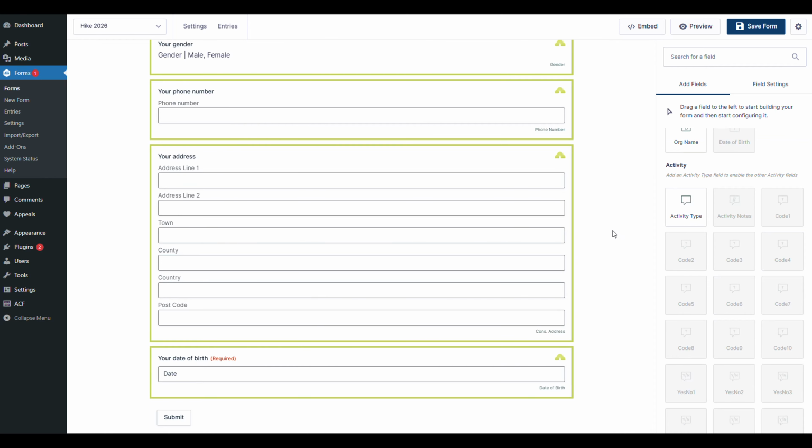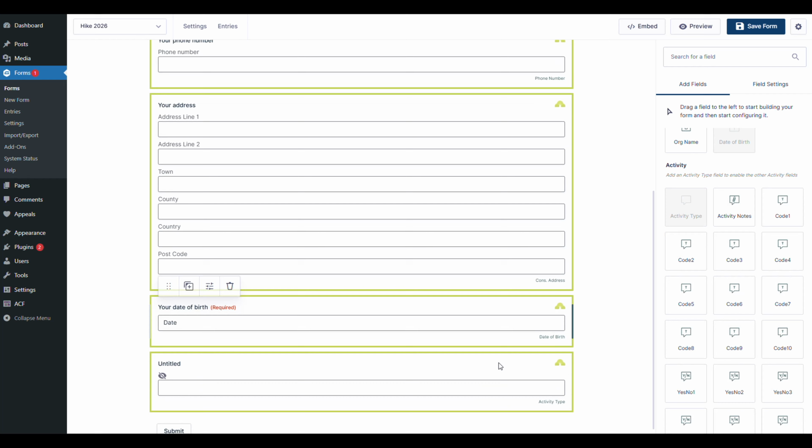Okay, now being as this is an event registration form, I'm probably going to need to capture that data into Donorfy. Donorfy doesn't have a concept of event registration out of the box anyway, so we're going to do so by way of an activity. All of my activity fields are grayed out. I can't put any activity fields in because I haven't yet declared that there be an activity type. So we're going to stick an activity type field in there.